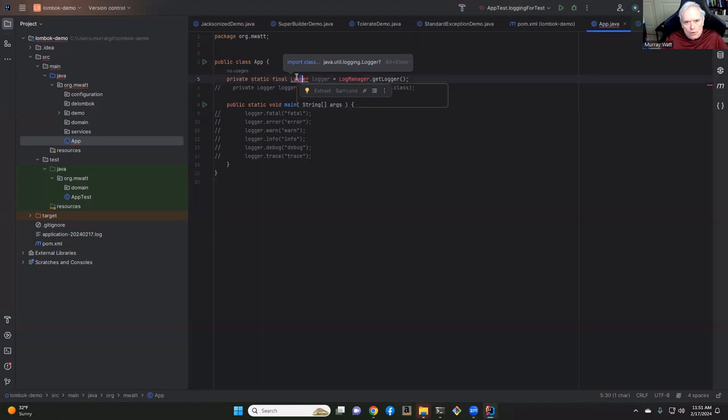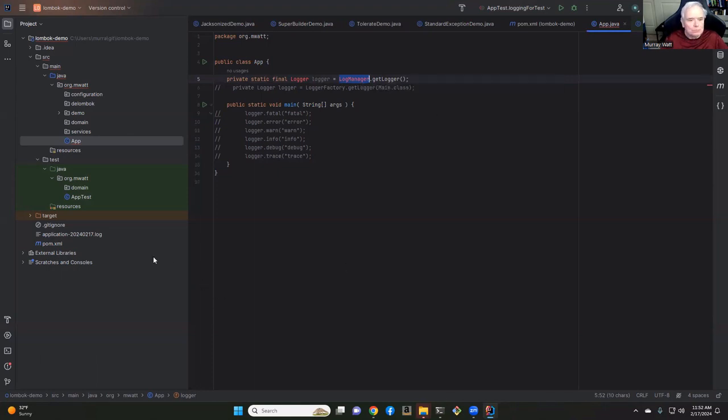Now, if I go to try and resolve Logger right now, it's suggesting Java util logger. That's not what we want. It's better to work from right to left. You're going to have your implementations on the right, and usually interfaces on the left. Also on the right, it's going to be more specific. And then when you have those resolved, it will put restrictions on what your automatic import resolution will use on the left. So right now, I'm going to try and import this, and you see it's not even giving me the option.